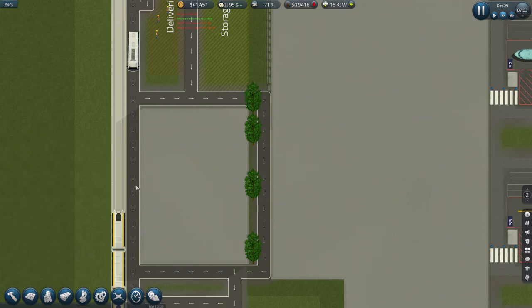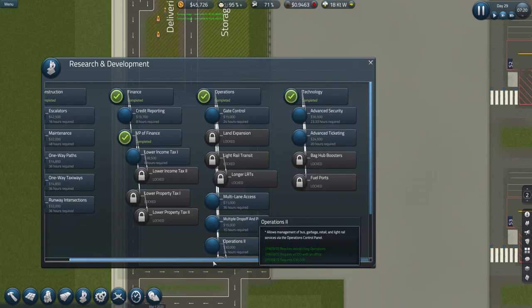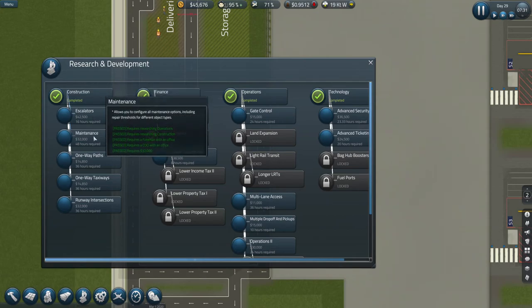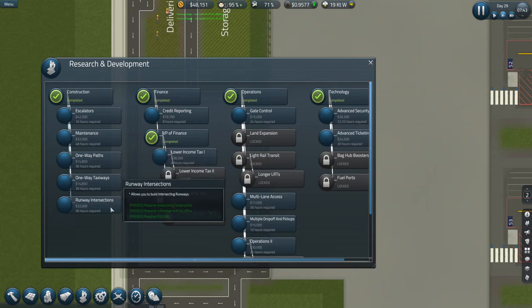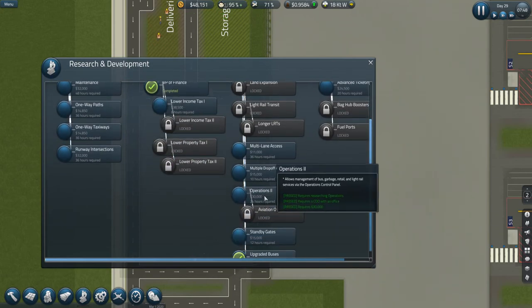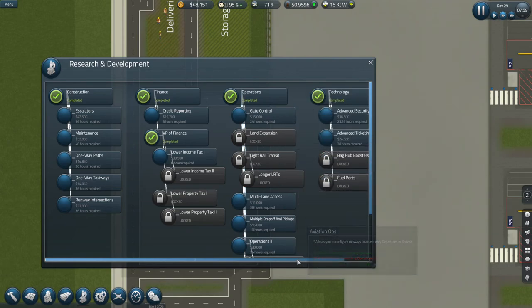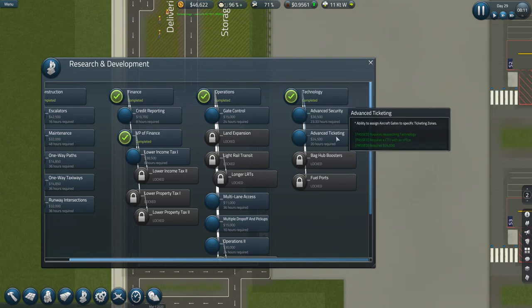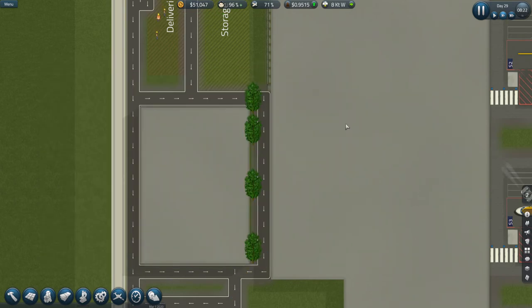I'm wondering if it's a research thing, or whether you just can't do it. Let's have a quick look at the research. Multiple drop-off operations. It would be under the construction gauge, wouldn't it? So escalators, maintenance allows us to configure maintenance, one-way paths for passenger flow, one-way taxiways for aircraft flow, runway intersections. No, it's not in there, and there doesn't look to be anything in this lot that would help either, to be honest. Gate control. Advanced security allows user remote security stations. Ability to assign aircraft gates to specific ticketing zones. No. No, it's a shame we can't do that then.